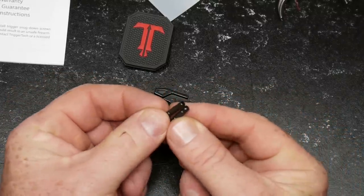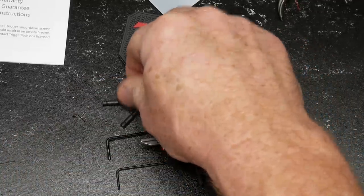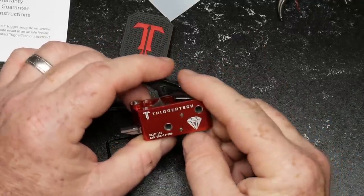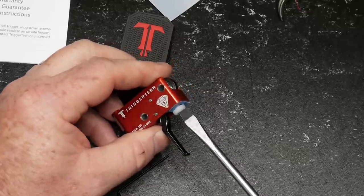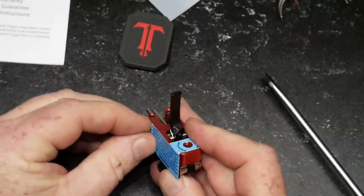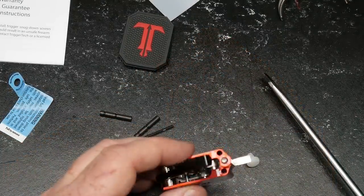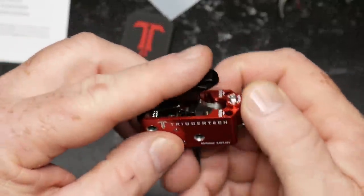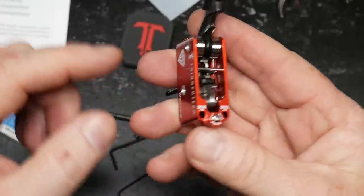As an avid AR-15 builder, I'm going to have a couple of trigger and hammer pins laying around — matter of fact, I've got a bunch of these guys. According to the instructions, we need to remove that screw right there, but we need to be careful that the hammer does not go forward. We're going to take a flathead screwdriver. In accordance with the wonderful rules of YouTube, I am prohibited from showing you how to properly install this, so I'm going to place it in the lower and we'll be right back. Let's get up close and give you a tour of the interior.